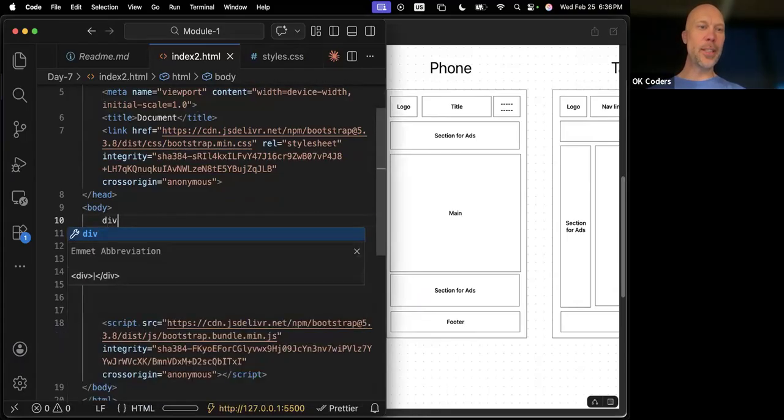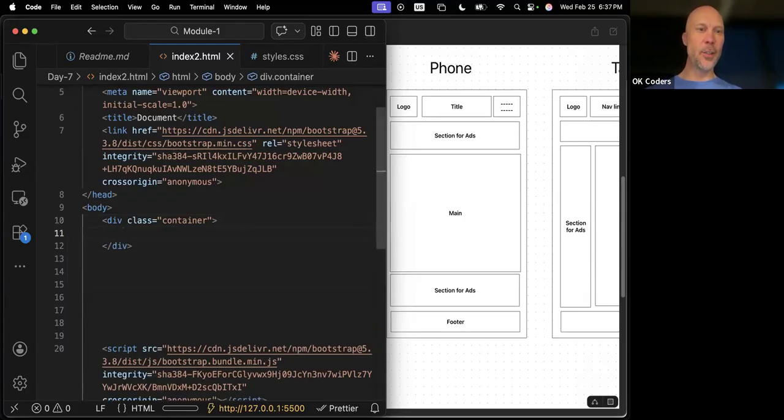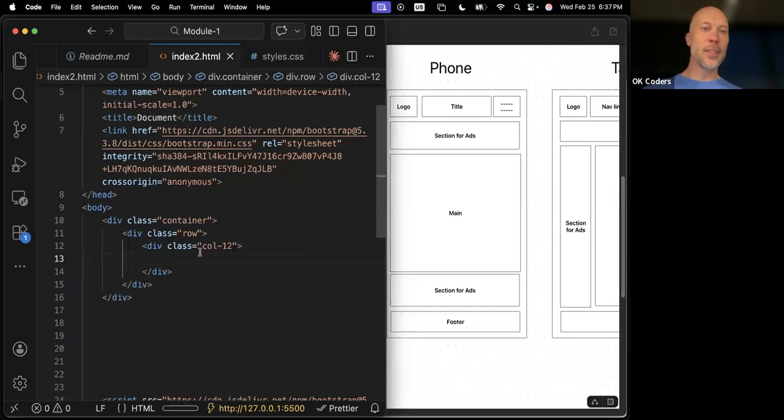We should have an opening div that's going to be of class container. And then we're going to have a div. If you type div dot and then your class name and then hit tab, it's going to add class equals for you, by the way. That's a shortcut that's pretty nice to have. So if I do div dot col-12, see how it added it automatically? It's pretty cool.